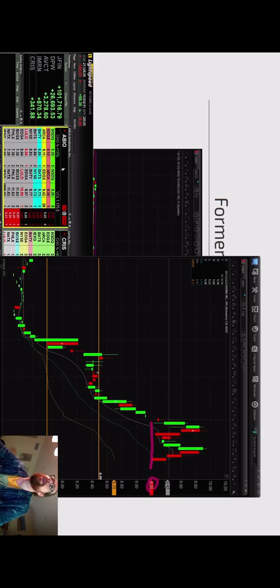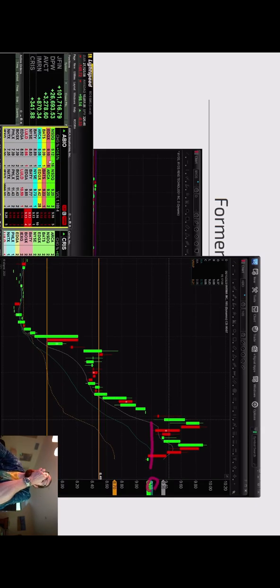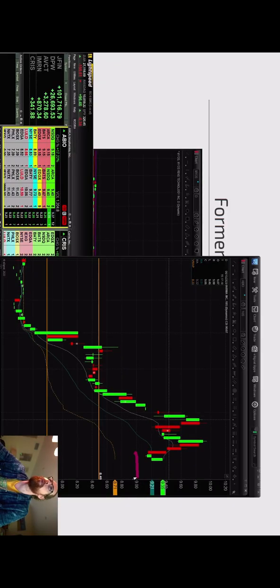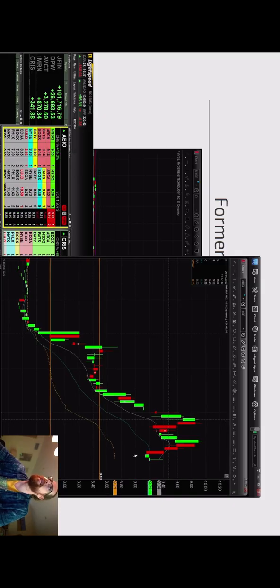Not liking the look of it. Uh-oh, that doesn't look good to me. Now, the only problem is that you might have support at $9, whole dollar psychological support. So some people would say, well, I don't want to stop out at 920, I'll just hold till 9, psychological support. I can understand that, but if it does then break 9, it could flush down to 880 and drop hard.